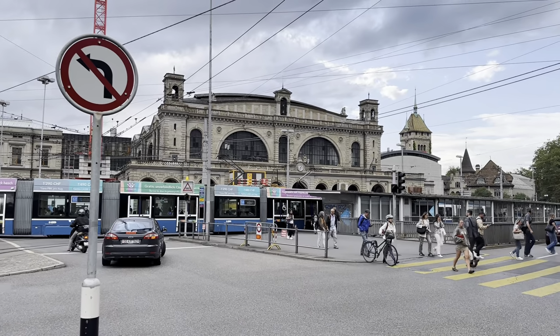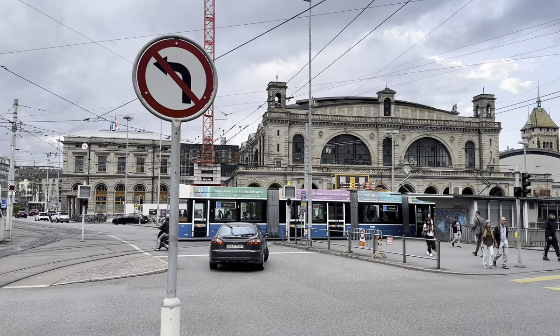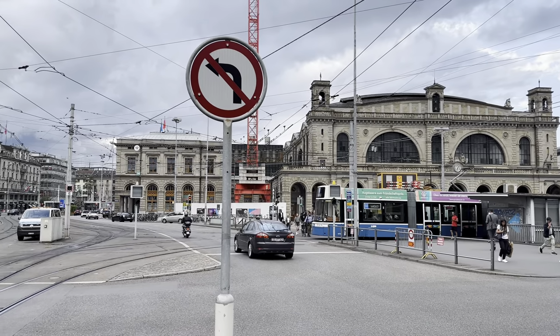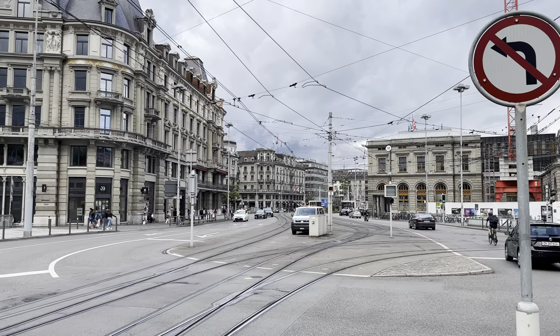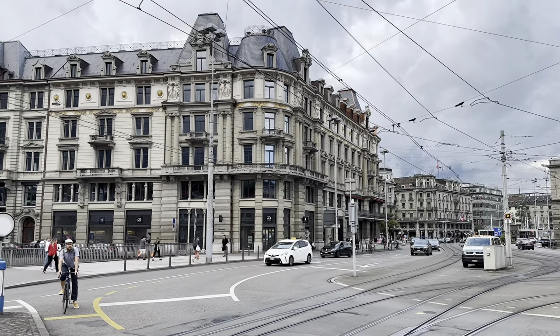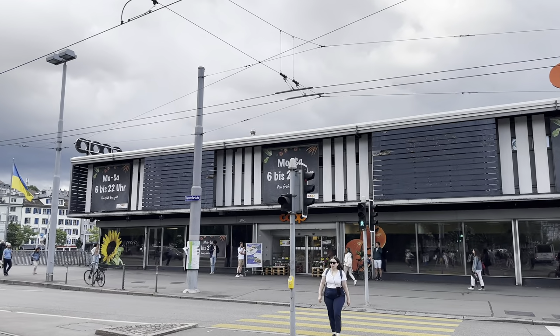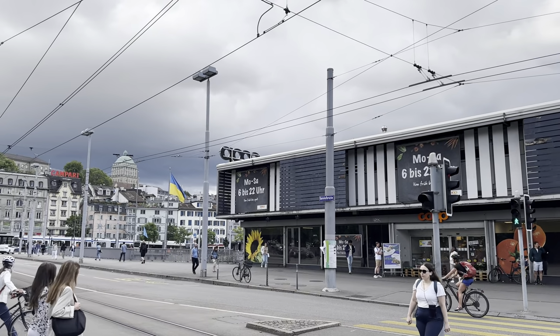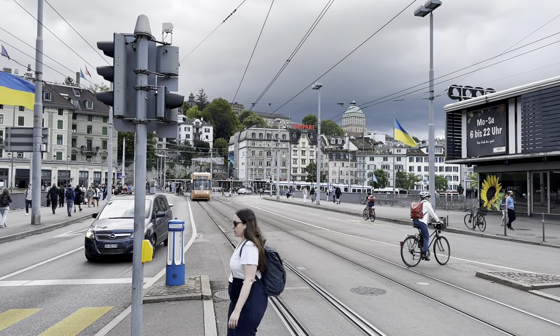The station's architecture is a blend of historic and modern elements, reflecting Zurich's unique character. The station's facade boasts ornate detailing, intricate stonework, and a grand entrance hall that exudes an air of elegance. Designed by architect Jacob Friedrich Wanner, the station's construction was completed in the late 19th century and has since been expanded and renovated to accommodate the growing flow of travelers.